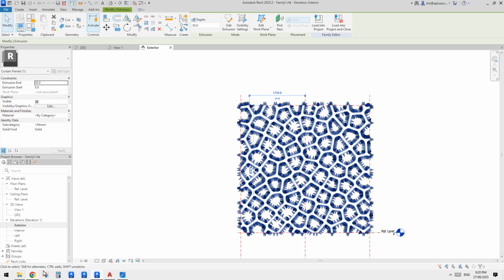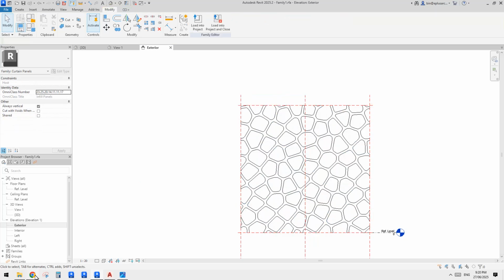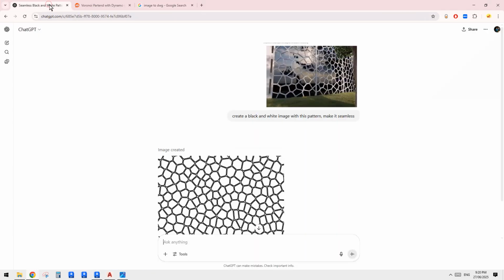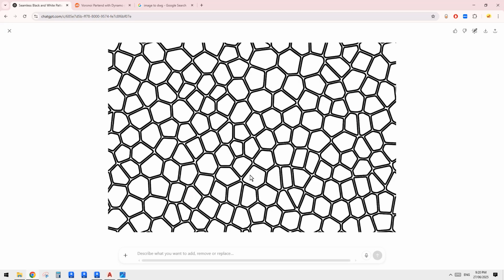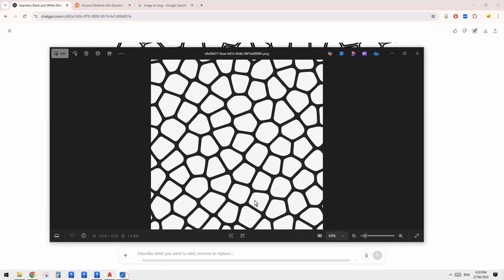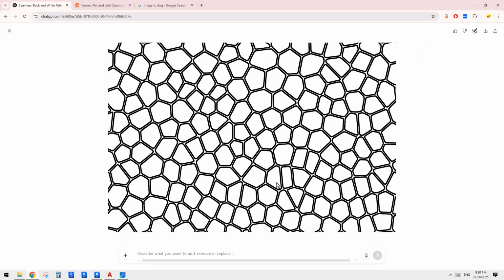So actually I think that the ChatGPT should finish. Yeah, so see, this time it's slightly different. Let me have a look at the other one. Slightly different, but you can always explain to it. So probably want to reduce the number of these and just make it a square shape, probably easier.